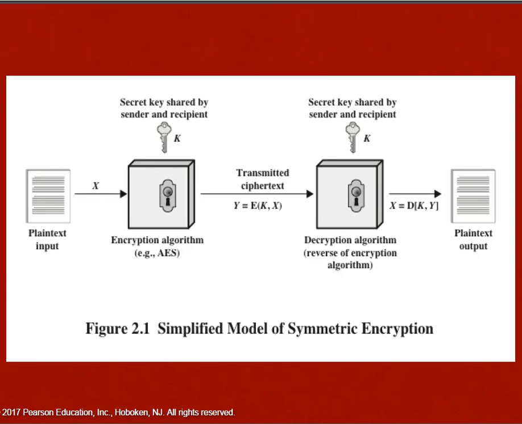In fact, for a given message, two different keys will produce two different ciphertexts. Different key, different ciphertext. And then we have the decryption algorithm. The encryption will be done at the sender side and the decryption will be done at the receiver side. This is essentially the encryption algorithm run in reverse. We call it decryption, and it takes the ciphertext and the same secret key. The key important issue here is that the same secret key is used to produce the original plaintext. So the key for encryption and decryption is the same. That's why we call it symmetric encryption.